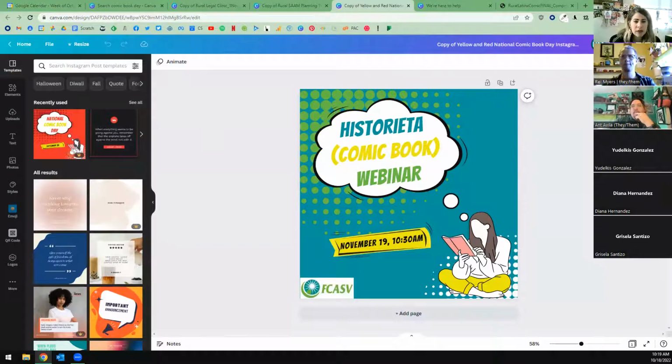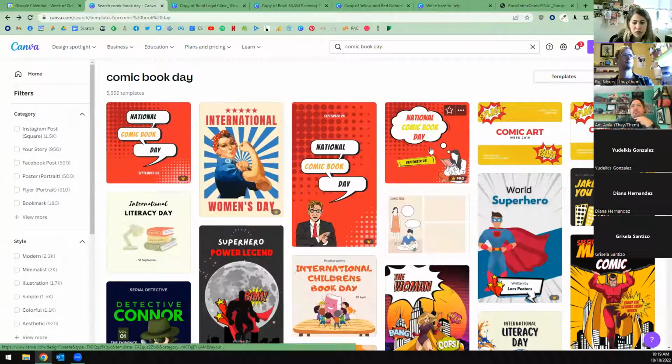And so I was like, it's going to have to do, but I was a little worried about the image on the right. I didn't want it to seem like comic books are specifically for one type of population or anything like that. But I just needed an image, and the fact that it was a person who at least was faceless and didn't have a skin color, I was like, okay, that's the best I can do right now. And then I just changed some of the coloring to make it consistent with the rest of the theme. But yeah, I was a little concerned about it not feeling inclusive.